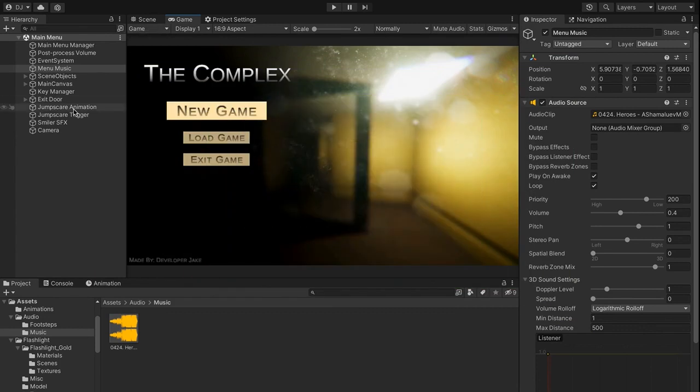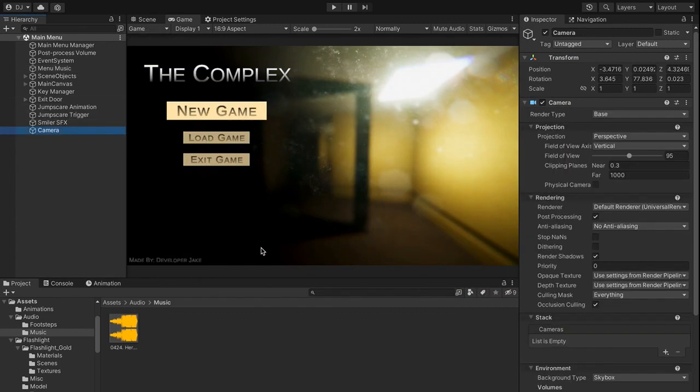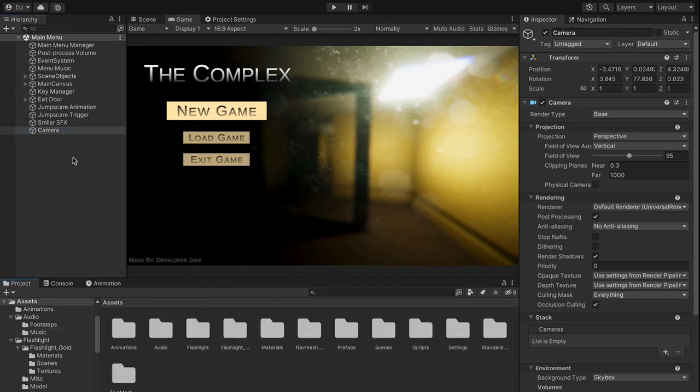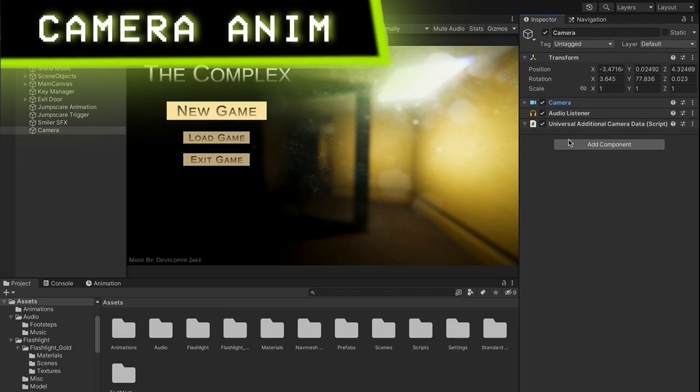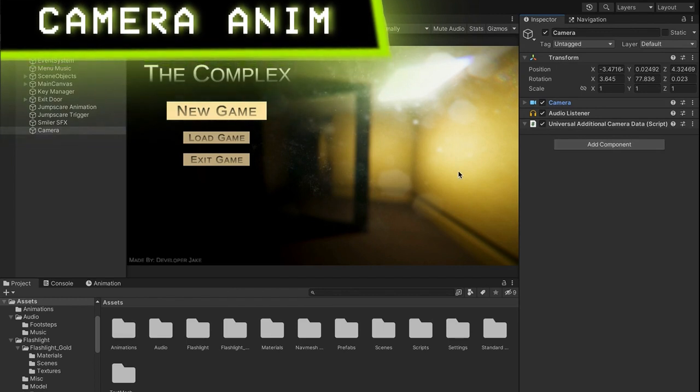The last thing I'm going to do, and at this point it's completely optional, this will just make your game look better, because of course you know that I love making these games look really good and look as good as possible within the amount of time that I have. So the last thing I'm going to do is create an animation for my camera to make it not look just completely static.